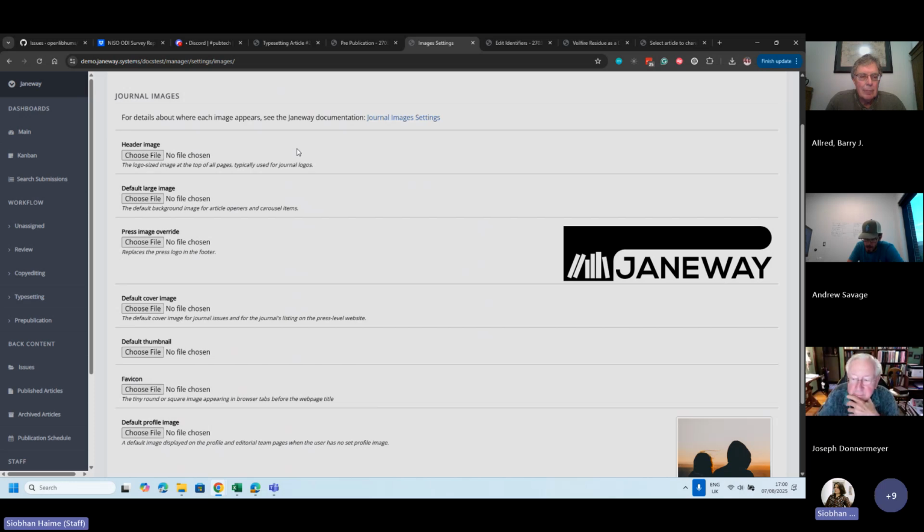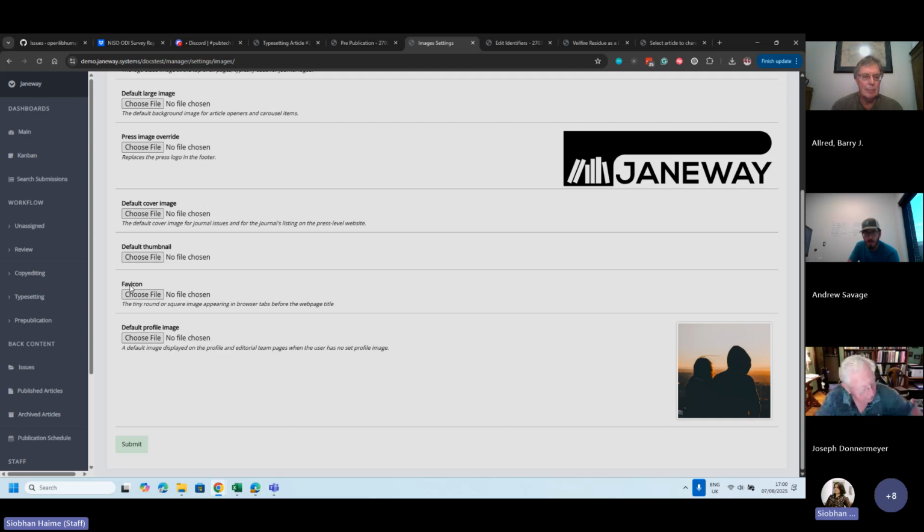What it pretty much just does is make sure that if no specific image has been uploaded for a news item or an article, there's something for the system to fall back on to display. Similarly, there is a default cover. So issues can all have a cover image, but you might not want to make a special cover image for every single issue. So you can also just make one default one, and that's what will then display everywhere.